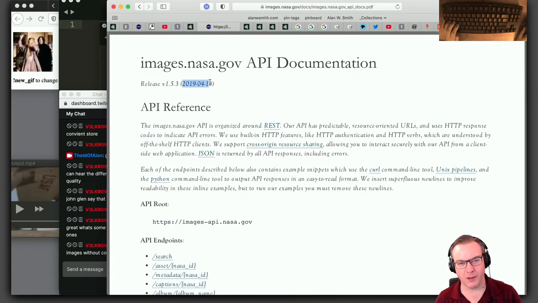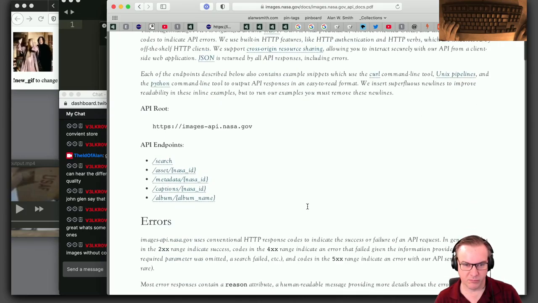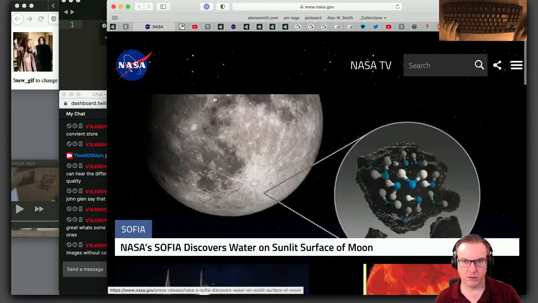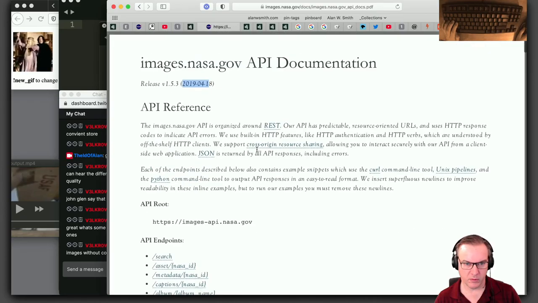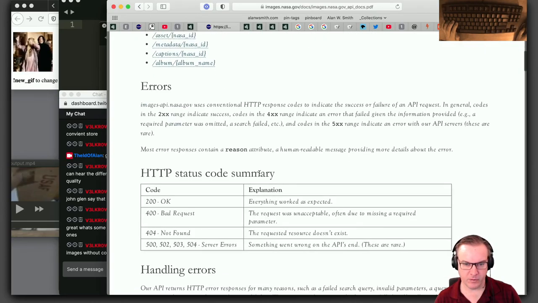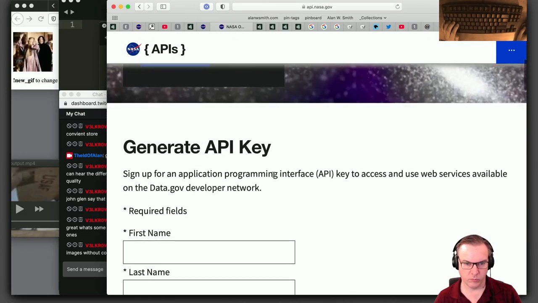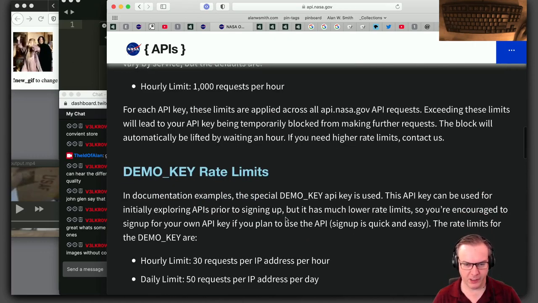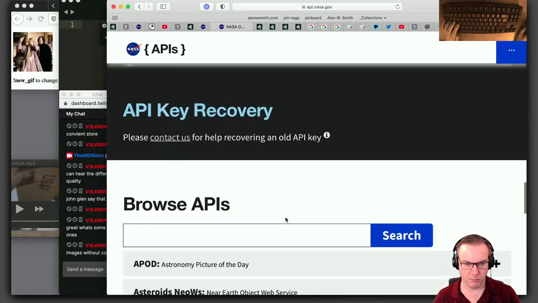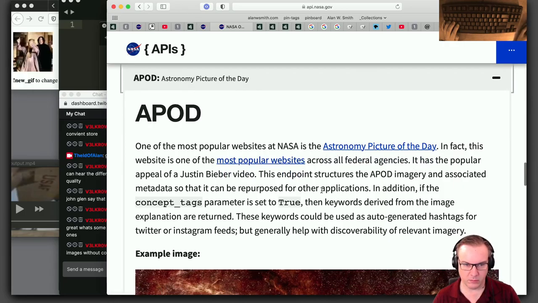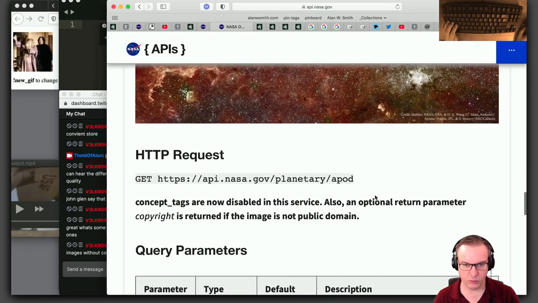It's funny to me. They did this document in 2019, but it's a PDF. Put it on the actual website. Somewhere on the API stuff, it'll tell you. Is this the API? No, that's NASA.gov. Where's the actual one? I think it's just api.nasa.gov, maybe? Yeah. So you can sign up for a key to do something. I'm not really sure what. But you can also just bang off the APIs across all federal agencies. See, that's just cool.